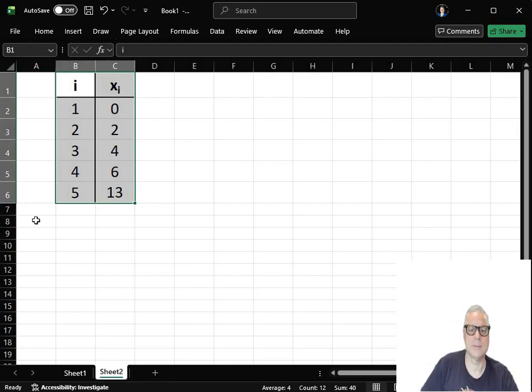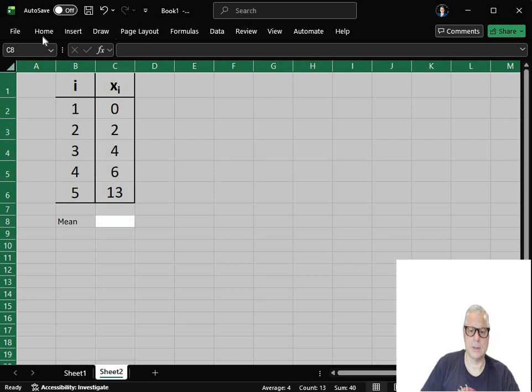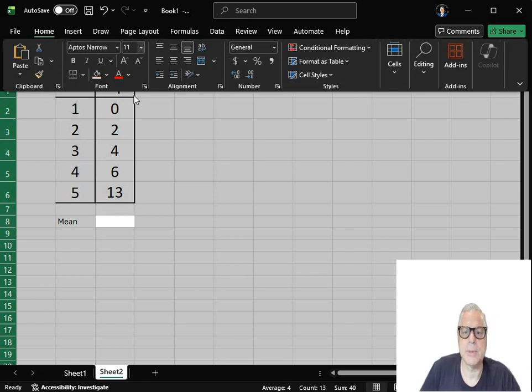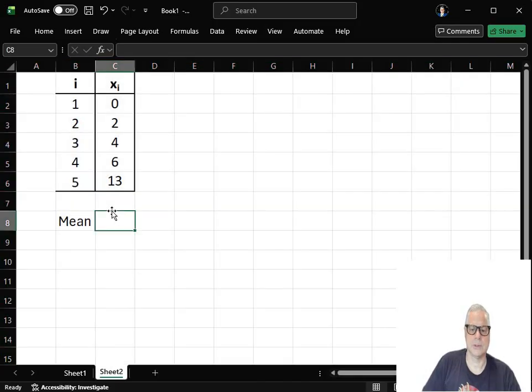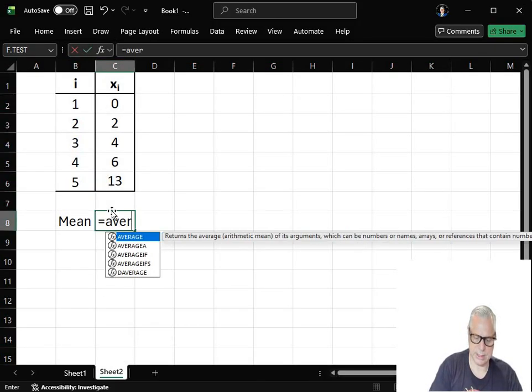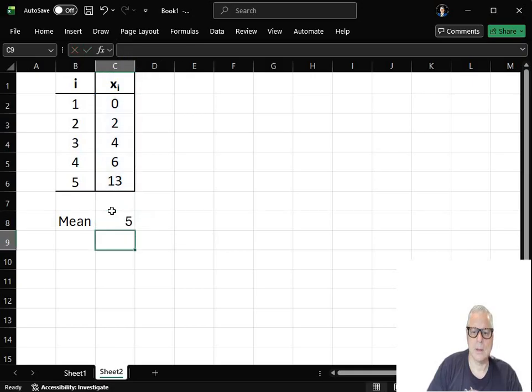And then let's calculate the mean. Let's make everything a little bit bigger, maybe. So the mean of the xi's is equal to, in Excel, we use AVERAGE. Okay, that's the 5.